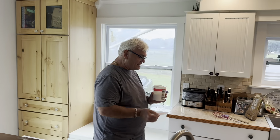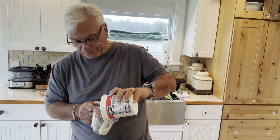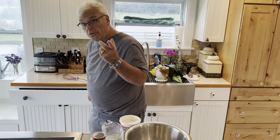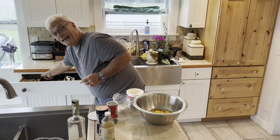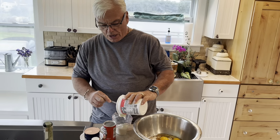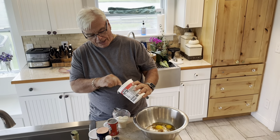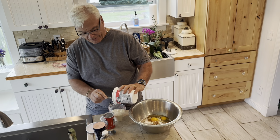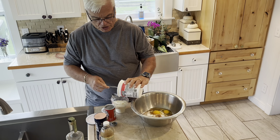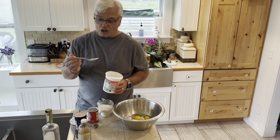Wait a minute, this is good. Is it too much? Okay, we see we have two cups in here. All right, so what I'm going to take is the yogurt, okay? And I'm going to put it in here. Now I'm substituting yogurt for the sour cream. I have the low-fat yogurt or no-fat yogurt. Now you can use low-fat, you can use no-fat, because you know it's gonna get lost in the recipe. All right, well, here we go. Oh, it's exactly about 2 cups. It's perfect. It's fantastic-ish, okay? You know, my mother never let me do this, but now I am in the kitchen.